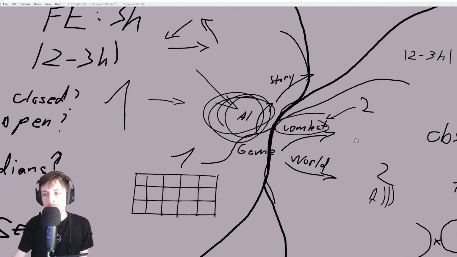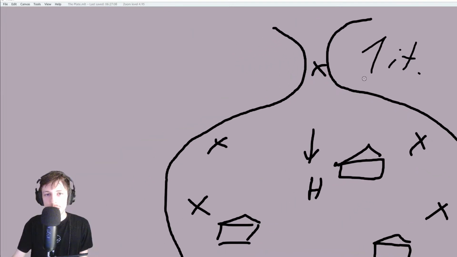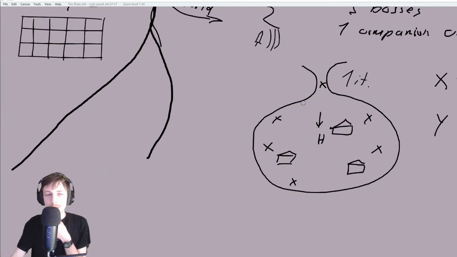I see the two simple prototypes. So the first simple prototype is just make a very, very small play area with a helper character, some enemies, and then the player can control themselves and they play around in this little sandbox, right?